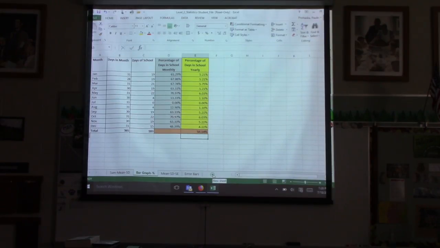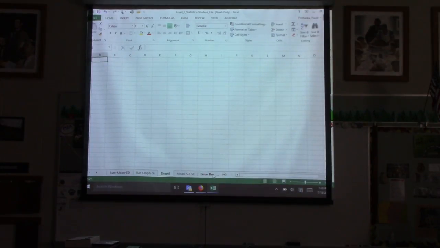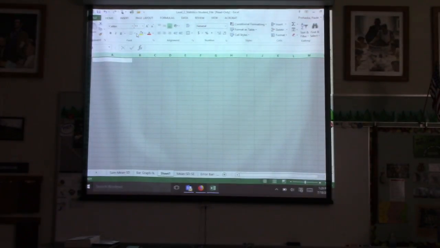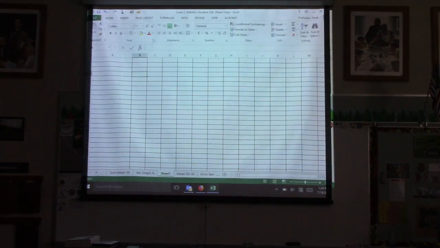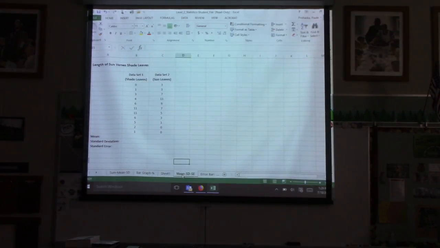I just want to show you, if you hit this little plus button, that's a new sheet. That's what your Excel sheets look like. They're completely blank. And then you have to design everything. You've got to make columns, you can make them bigger, put bars around them, things like that. I mean, there's all different things that you can do to make them colorful, but that's for you to design, okay? That's that sheet one. So then go down there where it says mean, SD, and SE.